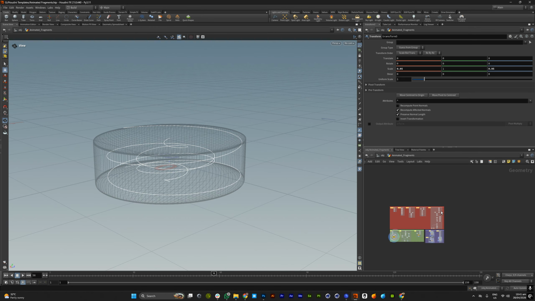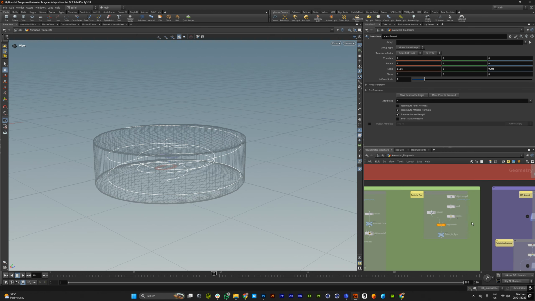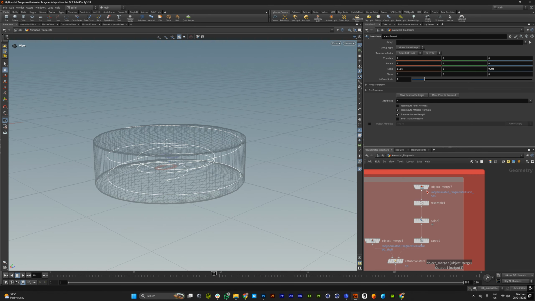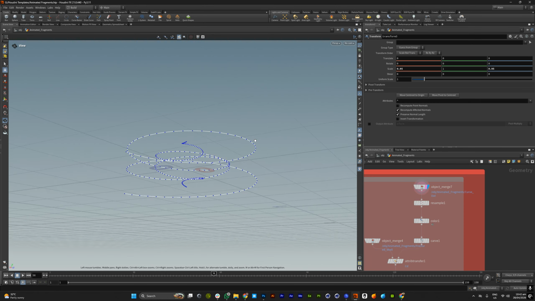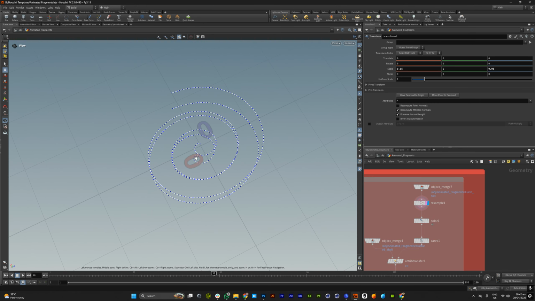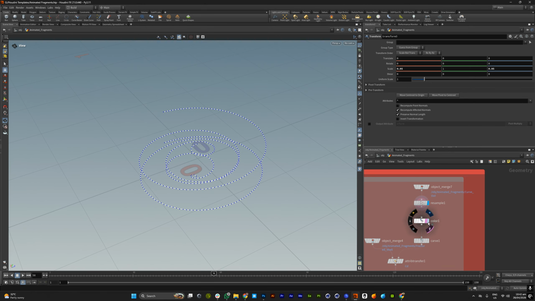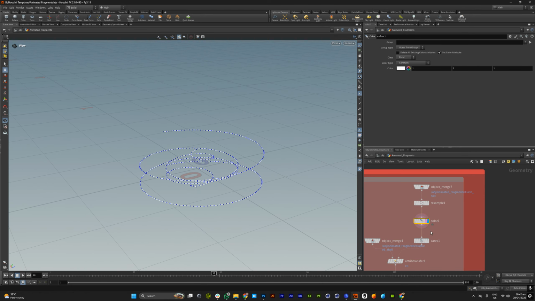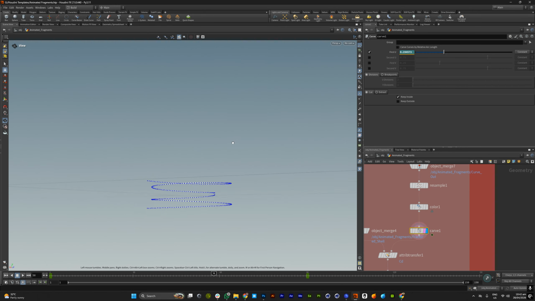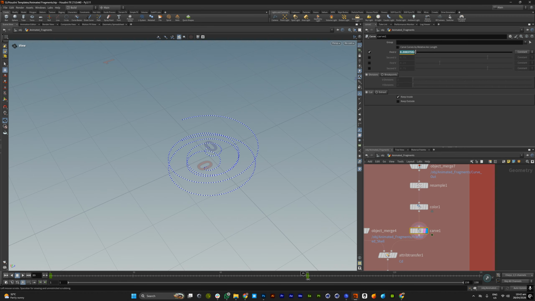So what I did was, I actually imported my curve over here, right? And you could see the point count on this, and I used a resample node to sort of even out the points on the curve. And I gave this a color, a standard white color. And what I did after that was that I gave it a carve node. And what that did was it allowed me to animate this curve, right? You can see over here.